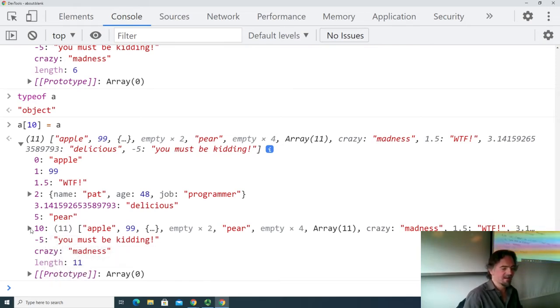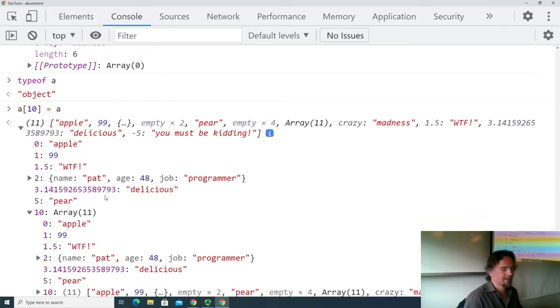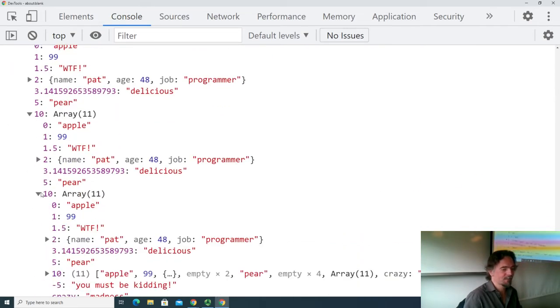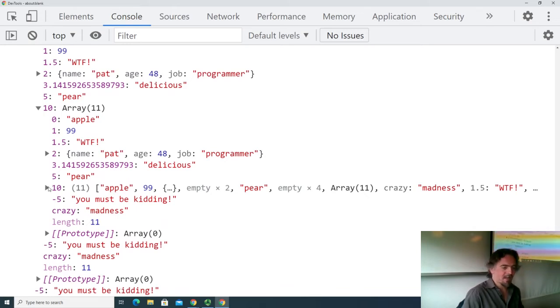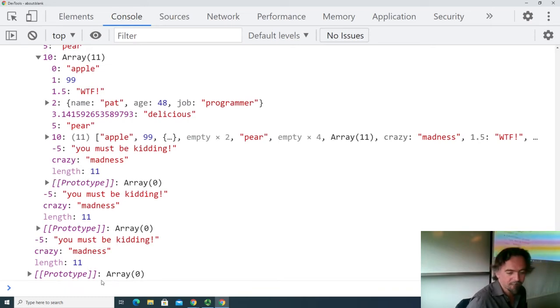So element 10 is in fact this array itself, and if you zoom into it, you see element 10 is this array itself. But theoretically speaking, I'm not using infinite amounts of memory when I do this, because it is just looping back to itself. So if I keep chasing it, I can chase my tail forever, and I'll never catch it. But I'm basically just looking at the same object over and over again. And again, you can do this kind of thing if you're crazy. None of this is recommended behavior, but it's just so that you understand what's really going on. And as I say, it's useful for debugging. Or occasionally you might want to create a weird recursive data structure.